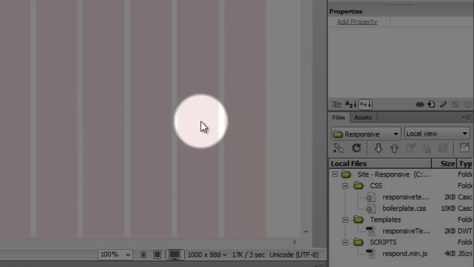All of that is just cleaning things so that later on, as I add more CSS or scripts, I'll put them in those folders. And that's just a way of managing the workflow and the processes that you do when you're designing.